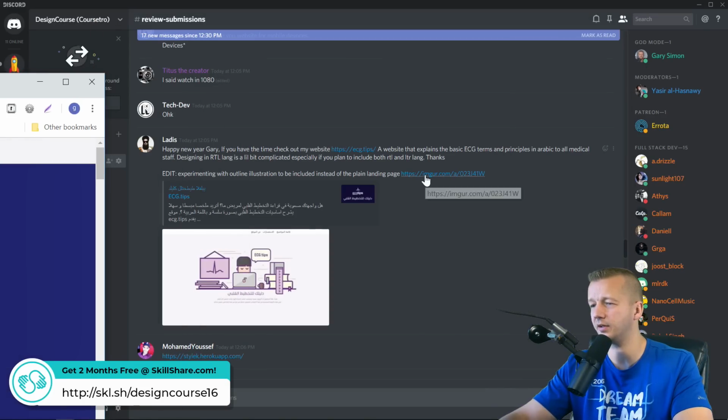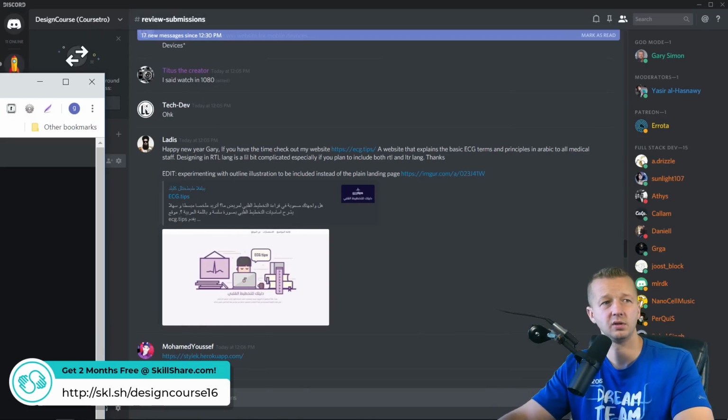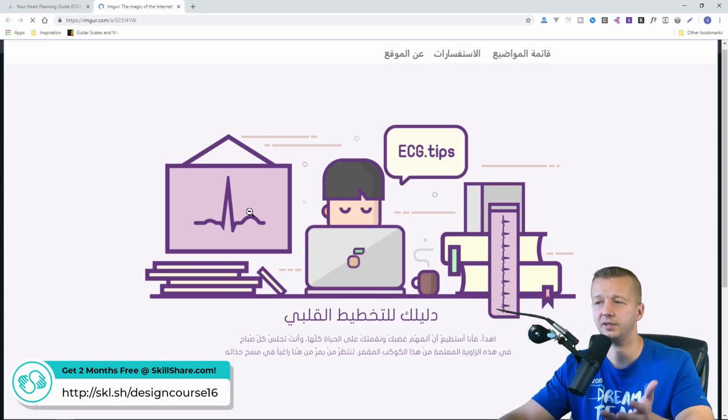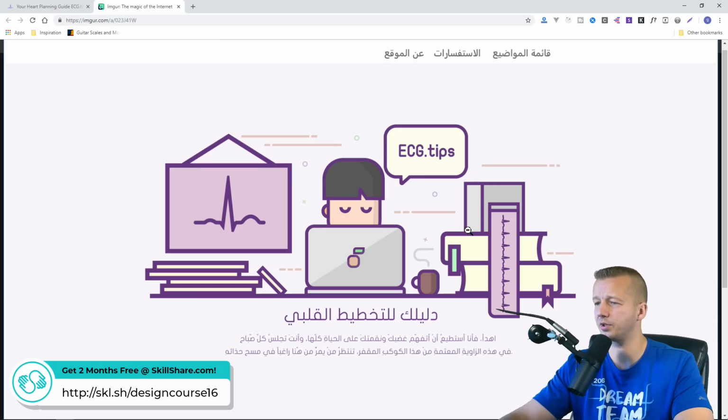You mentioned an illustration of some sort. This is pretty solid. Yeah, this is good. I might want to change this gray and the purple. They kind of clash a little bit. Maybe make it either just black or something lighter, or a real dark purple or something like that. But yeah, for what this is, it's solid.